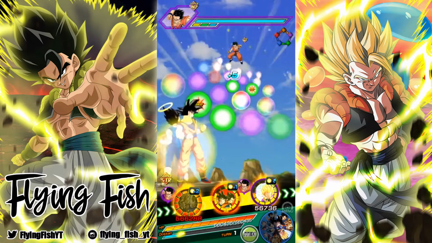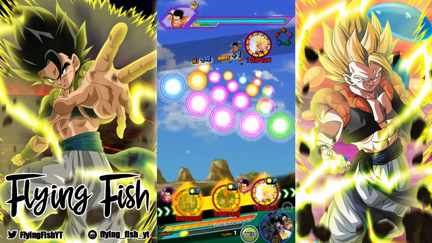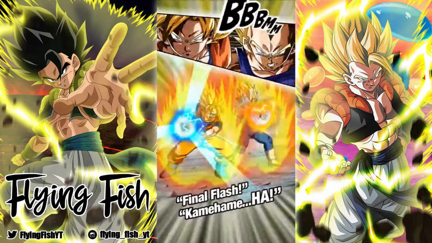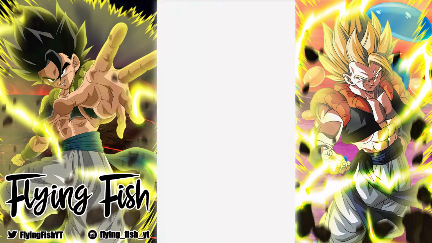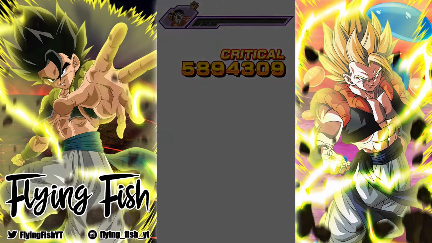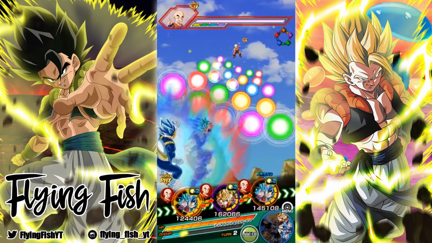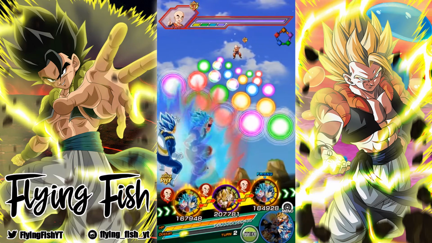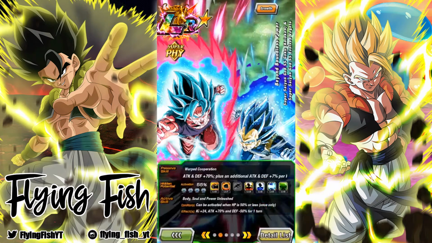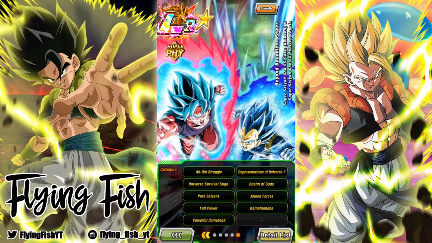The thing about them that has aged better, I feel like, is their leader skill, and specifically the Joined Forces part of it. Joined Forces has always been kind of a weird category. The first leader we got for it was the physical LR Yamcha, and it was like, you're not running him. The team is good, it's got good characters. It's just way too top heavy.